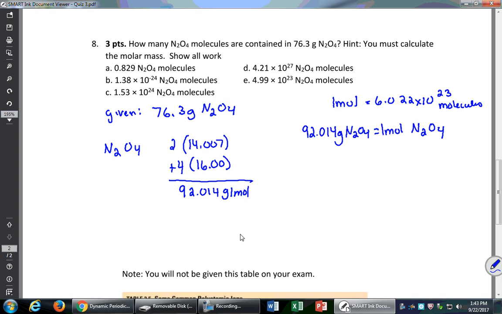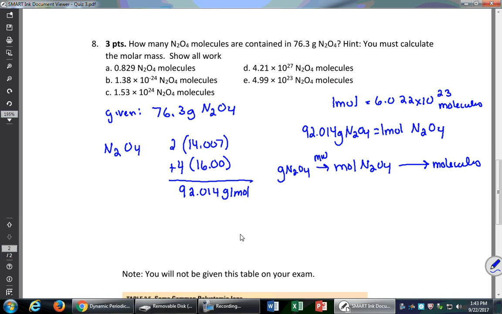So now we can take our grams of N2O4. We can calculate our moles of N2O4 using our molecular weight. And then using our relationship between moles and Avogadro's number, we can calculate our molecules. Remember, the term mole is just so we can comparatively look at things. Sometimes you might think moles and molecules are interchangeable, but they're not really. The molecule is the whole thing, the whole part, but the mole is just so we can compare different things. Just like a mole doesn't equal necessarily an atom.